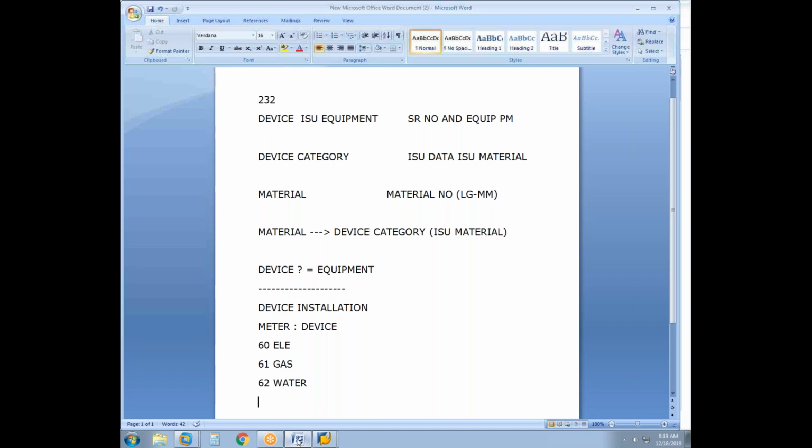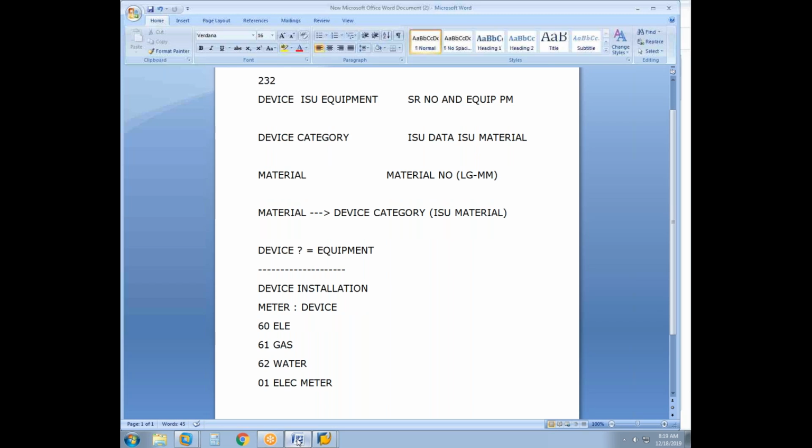That means when you create our device, it has a link directly to the system defined division category. If you have created a meter for division 01, then it will take the shape of an electricity meter. The system will understand it as an electricity meter, and then it can be assigned to the installation belonging to division 60.